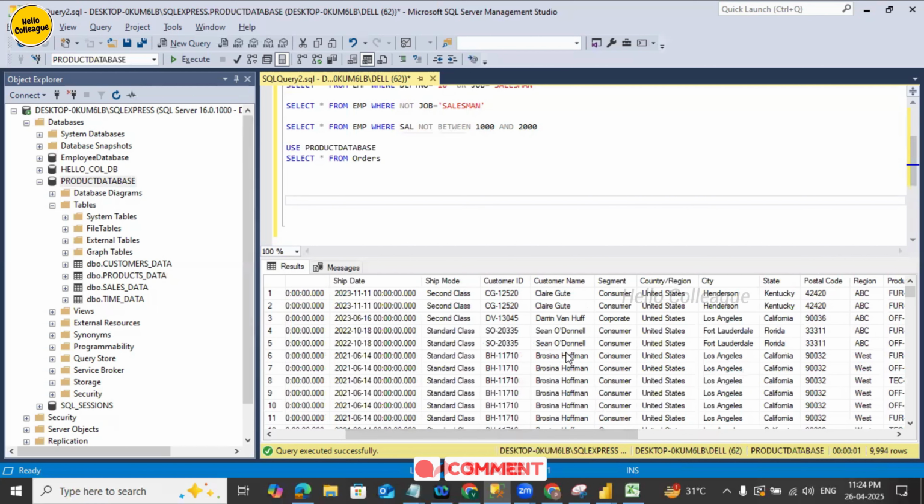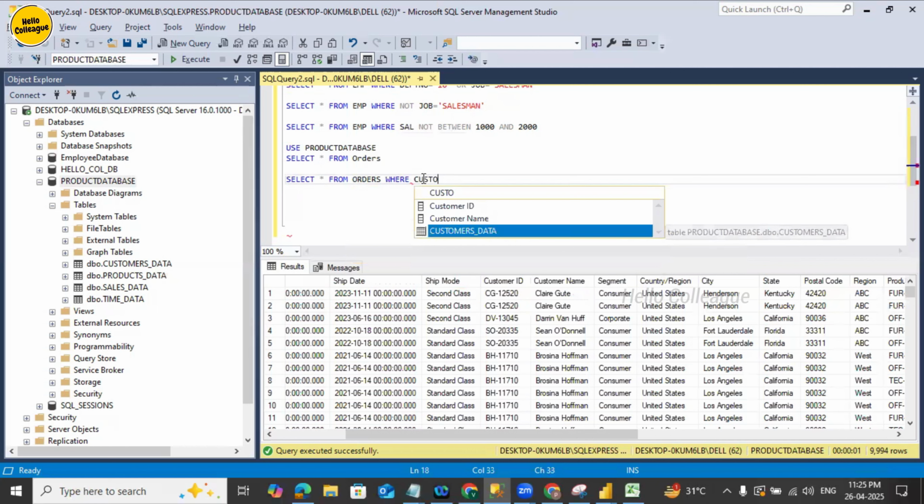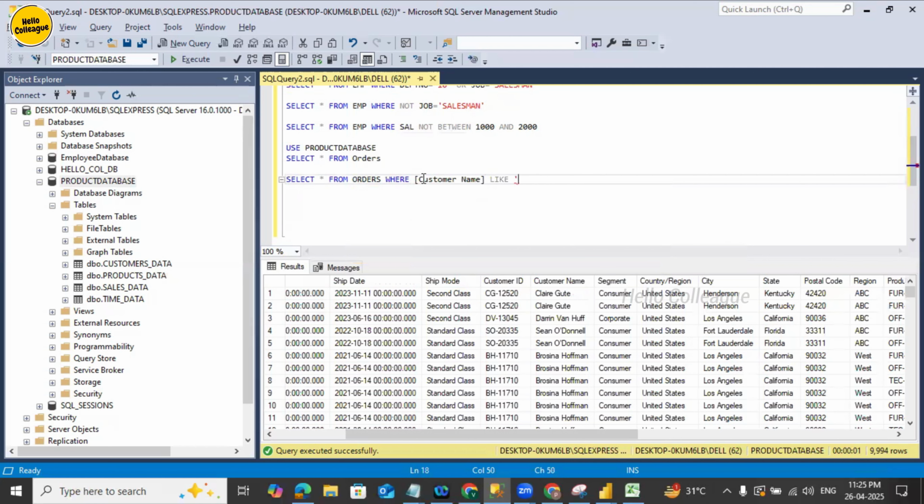Now my requirement is I want to extract the customers whose name starts with letter S. I need all the records where my customer name starts with S. Then we can write select star from orders table where customer name LIKE, and in single quotation we write S percentage.